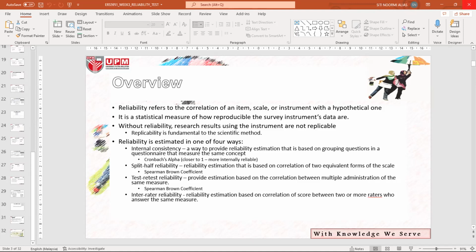That is why, when selecting respondents, make sure the variation is not too large. For example, don't combine government officers at grade 54 and above with those at 51 and below, because their roles are very different, and salary somehow determines the answers given. Those at 54 and above, or 51 and above, are the decision makers. Those at 41 to 48 are also decision makers, but with less empowerment compared to 51 and above.